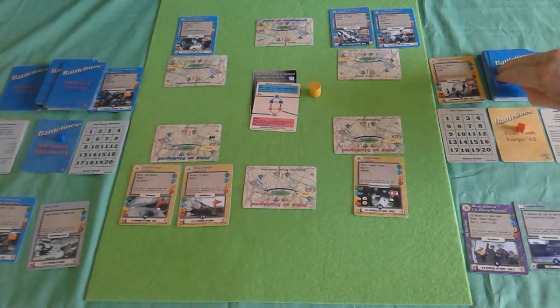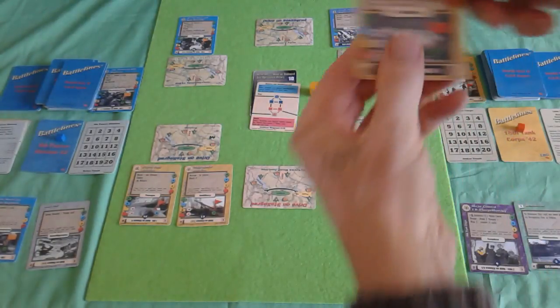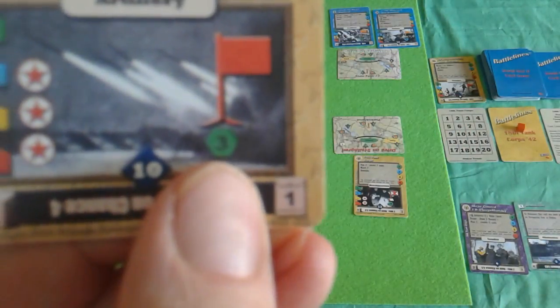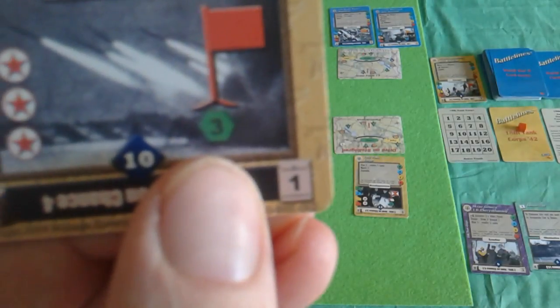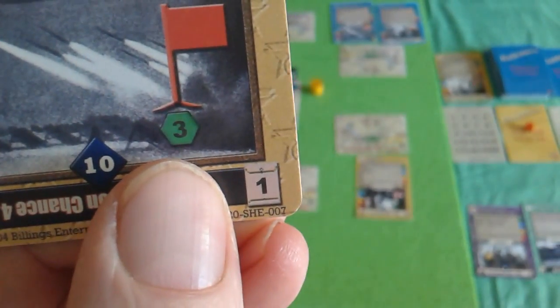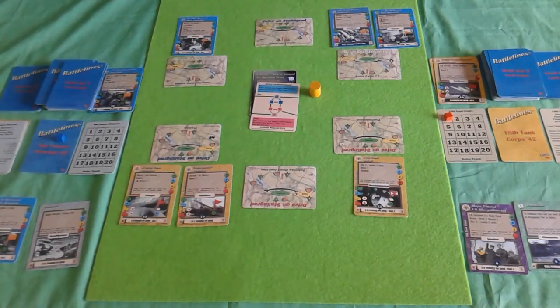Then what we do to actually start the play is draw this, and we look down in the corner here for the number of orders we have. You see the little orders envelope. In this case, it's just 1, which is unfortunate. So it can go up to 4 with any one of those. So the Soviets have 1 order. There's not much they can do.